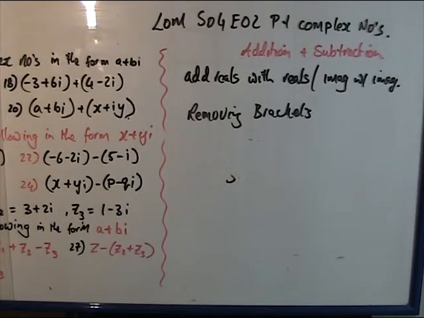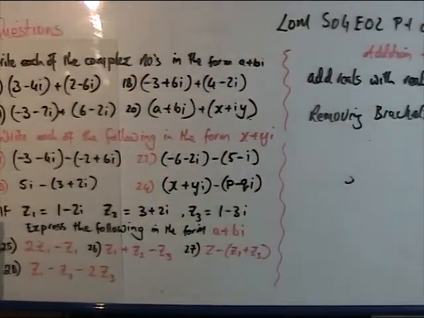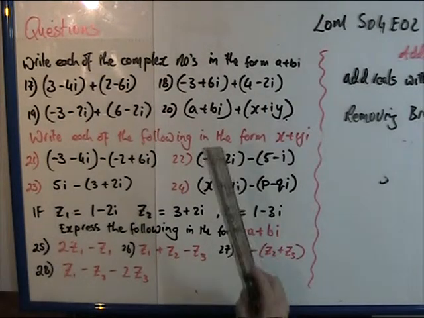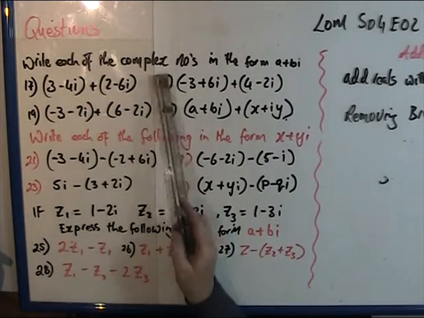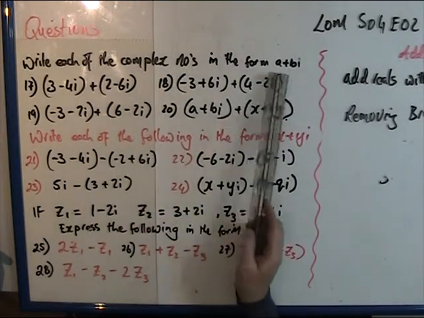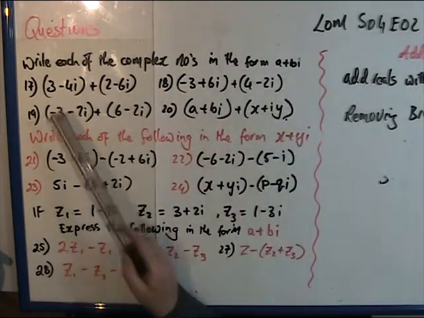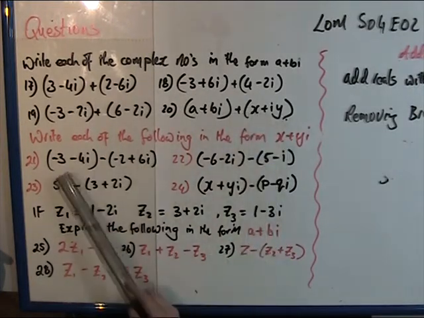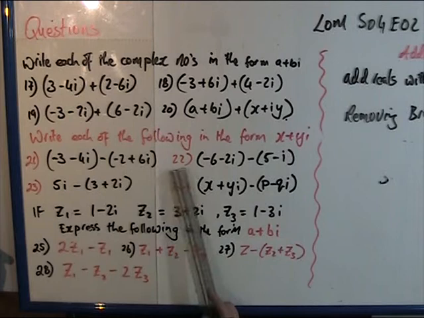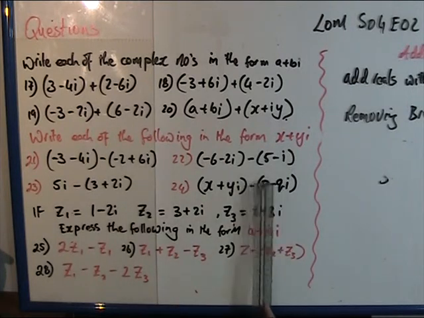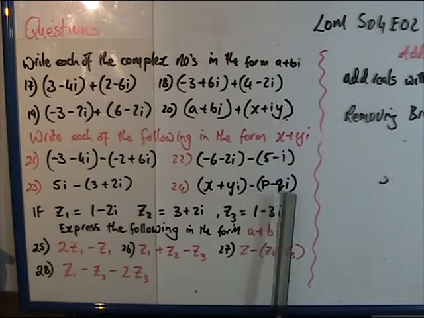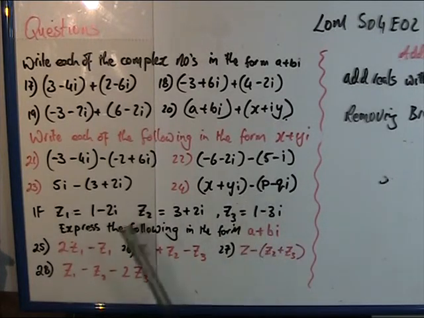I'm now going to show you these questions here. I don't think you will have much difficulty with these questions. Write each of the following complex numbers in the form a plus bi. So you just take out the brackets. There's all pluses there. Here's minuses. Remember, minus inside the brackets. You have an x, and it goes x plus p, and then you have y minus by minus. So you have to watch your signs here.